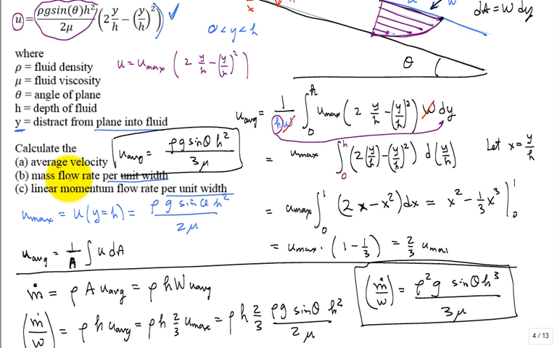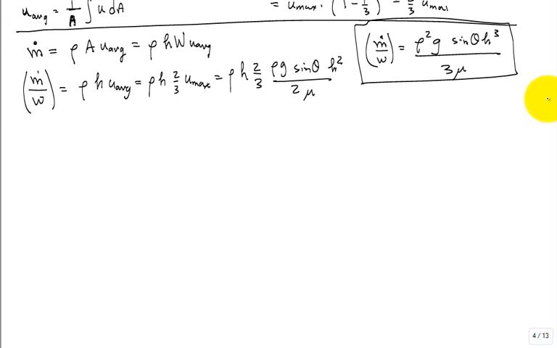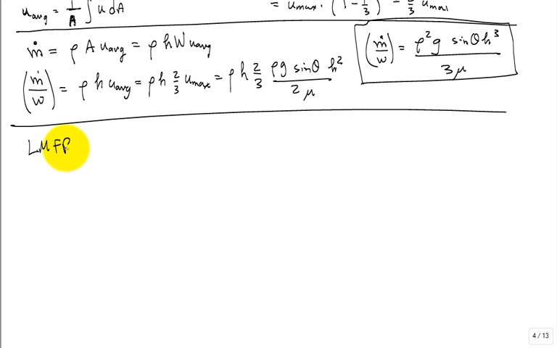You ready to do the hard part? Part C. Linear momentum flow rate per unit width. But what's the linear momentum flow rate? What symbol do we want to use? M dot? No, we can't use that. There's a couple ways you could write it. Sometimes I'll write it like this. Linear momentum flow rate. I don't think that's in the textbook, but it makes sense to me. You have to have a variable for what you're trying to calculate, or symbol, right? Or you could say, well, isn't it beta M dot V average or U average? That's true too. Let's just leave it as linear momentum flow rate.